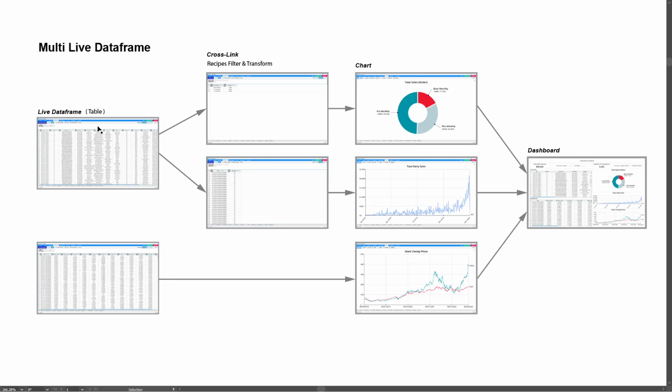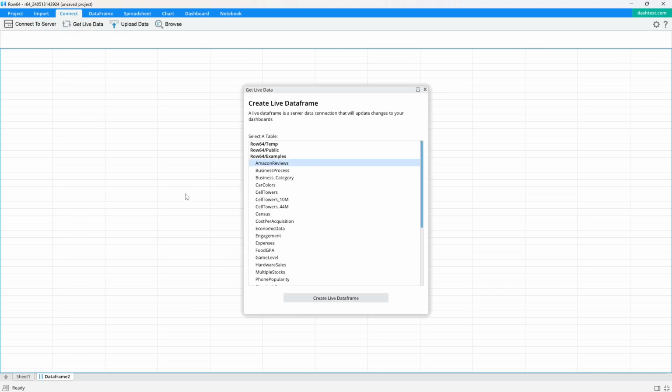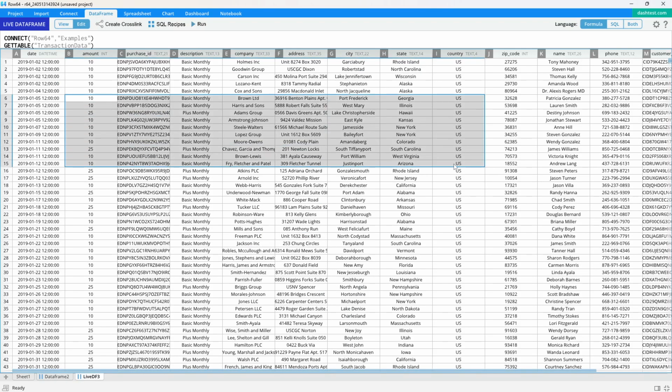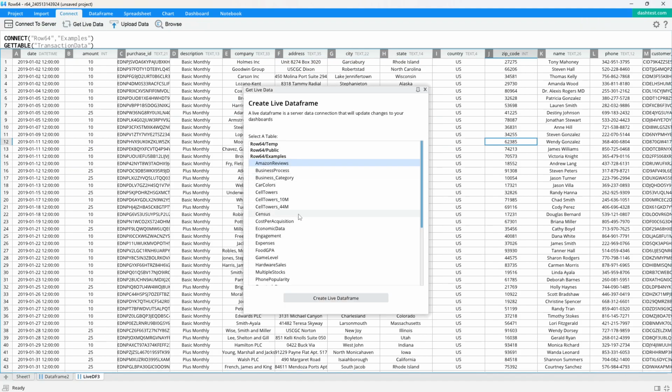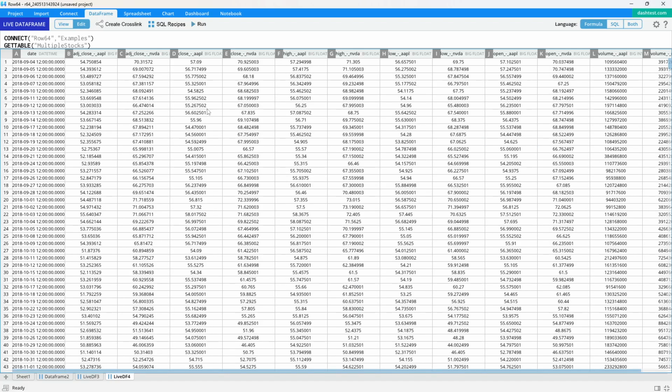So to start off, we're going to go into row 64, and I'm just going to load those 2 dashboards. So one of them is transaction data, and I'm going to load that up here. And this is just some purchasing data. And we're going to load our other chart, our other table, and that is called multiple stocks. So we're just pulling this one right here.